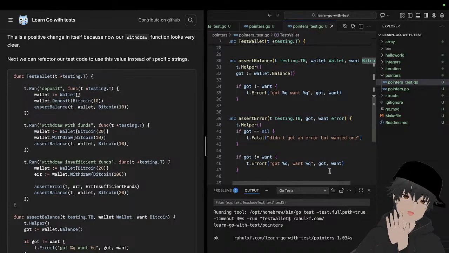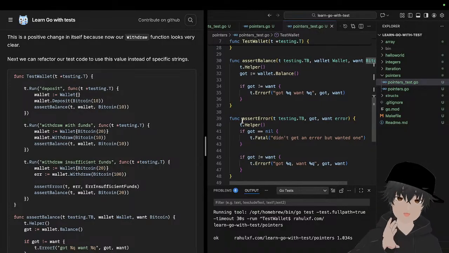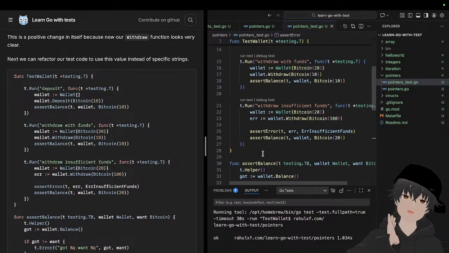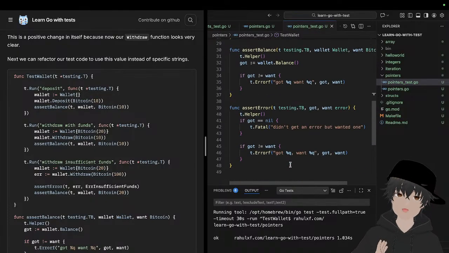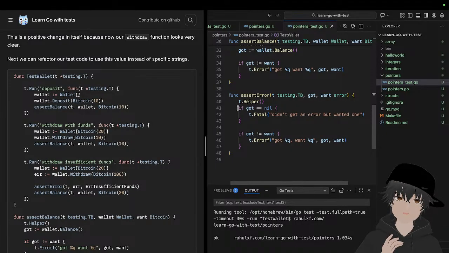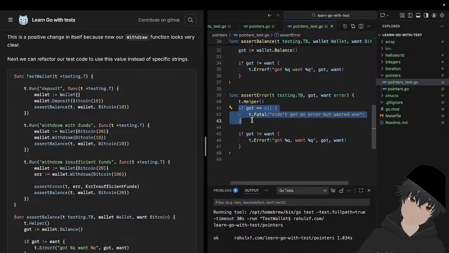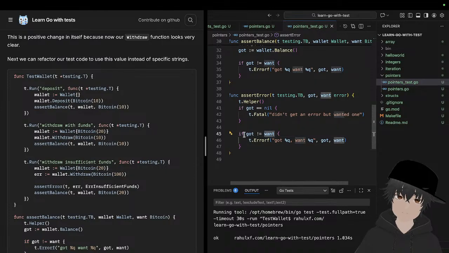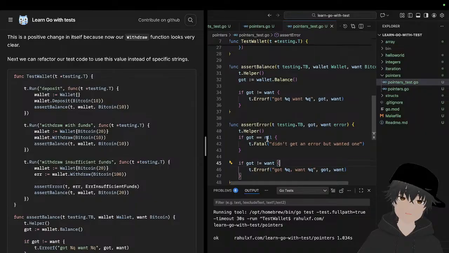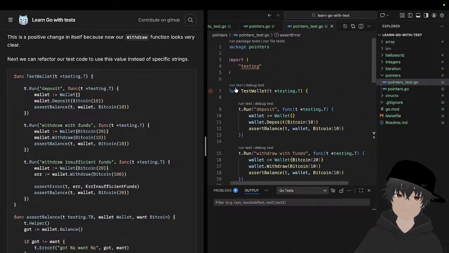You're checking a balance, and then the error. So here, if got equals to nil, or if it is not what we are expecting, then we can return error.